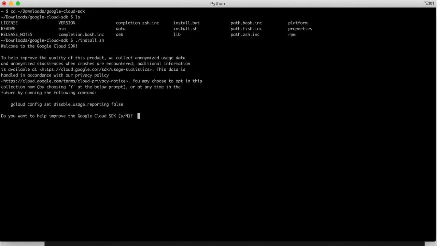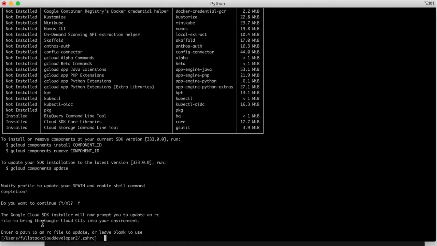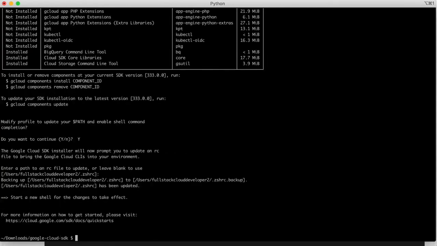All right, we'll say yes, because we want to let that go. Oh, I actually said no. I don't want to give any information. Then this is all the packages that can be installed. There are a couple of instructions here we don't need to be concerned with right now, and then there's a way to update the components. So we're just going to hit yes there to let that install in our path. And everything's been updated from what it says here. So let's see what happens now.